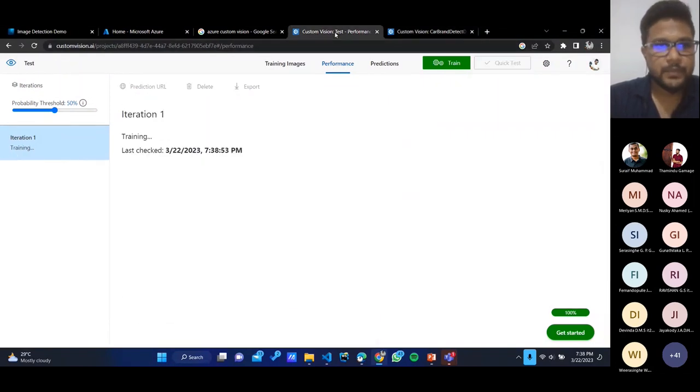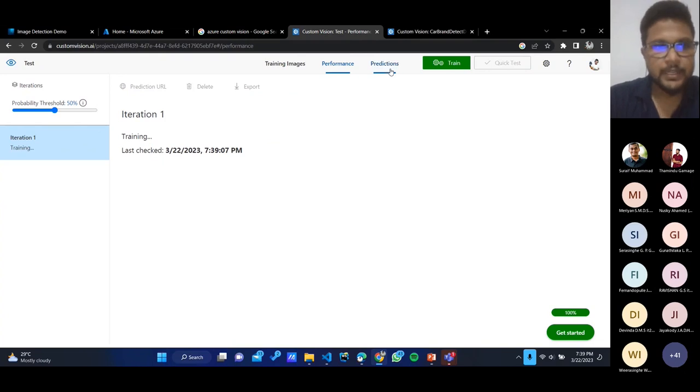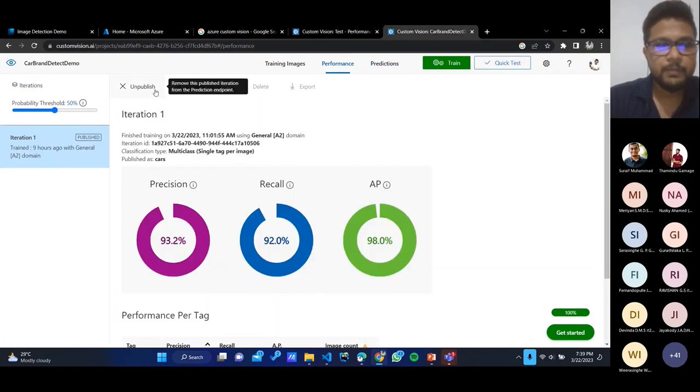Right. So it is still training. Meanwhile, let me show you. Once we have passed this process, we can go for something called publish, which is somewhat like the deployment process of this model.